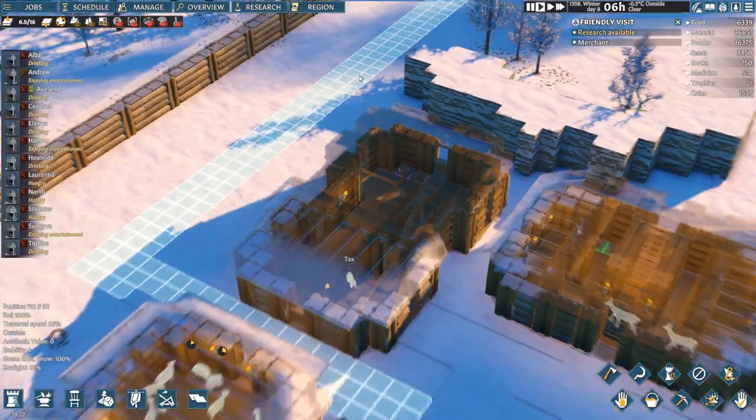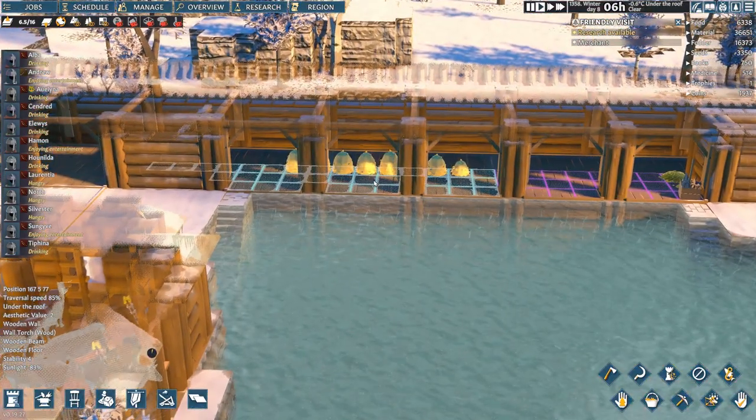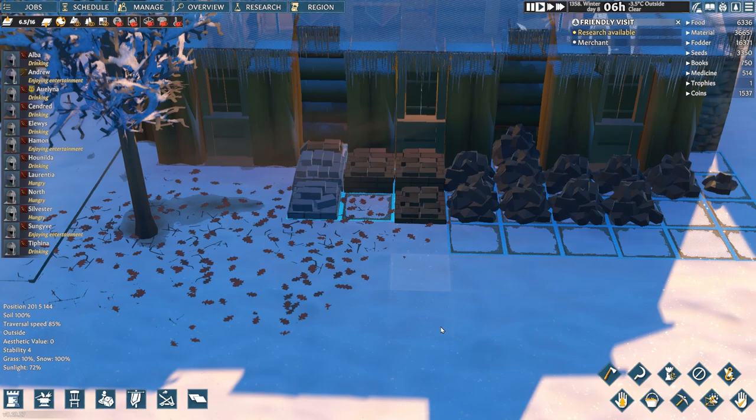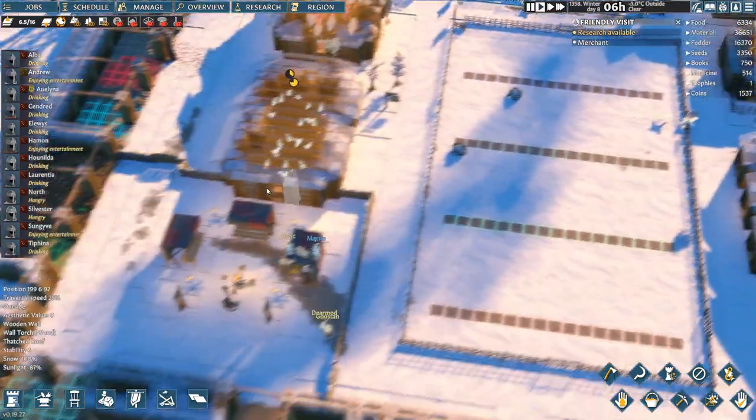Alright guys, so we got quite a bit of stuff planned out today. We got tons of stone bricks back here, so I don't know where they stored them. I think they're over here. So we got 274.